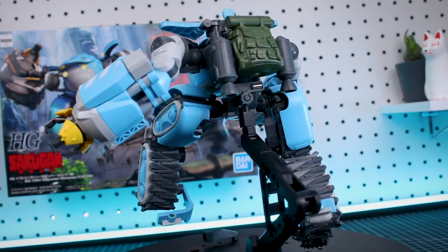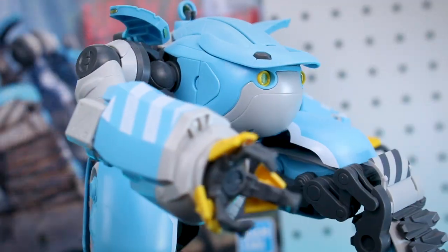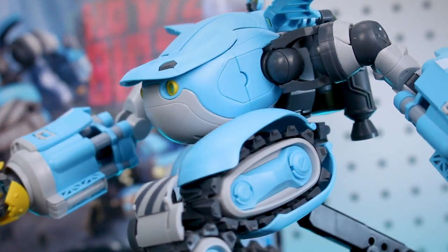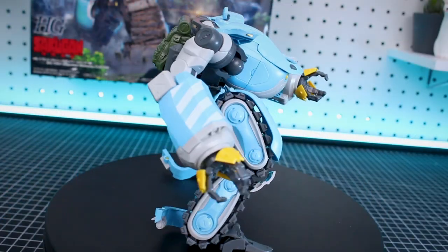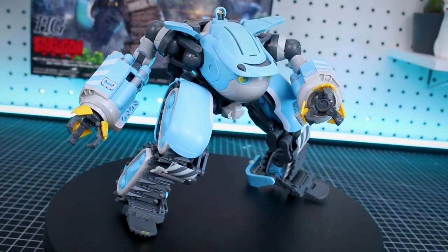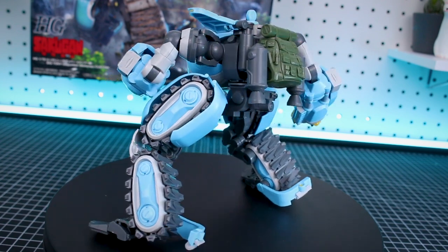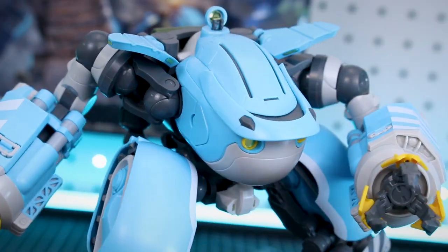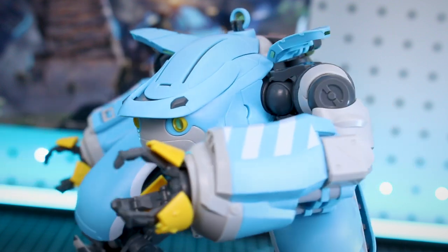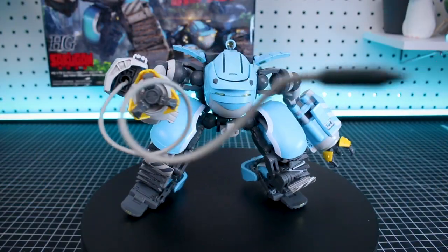In its robot mode, there are still some issues with just the fact that it has so many moving parts, especially in the legs. And even in the arms, I'm noticing it is a bit of an issue that you just kind of have some joints where it's a little bit weak. There's just so many moving parts with this kit, so there are definitely a few weak points here and there. So as you're trying to get everything moved around in the right way, you might notice it does feel a little bit floppy — it doesn't feel as tight as you might like. Once you do get it solid into a pose, does it look good? Yes, it definitely looks very cool and very unique. So that's going to be the main thing that I'm going to pull from this kit.